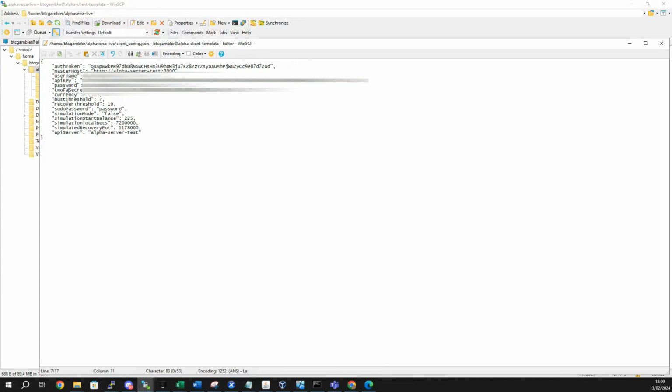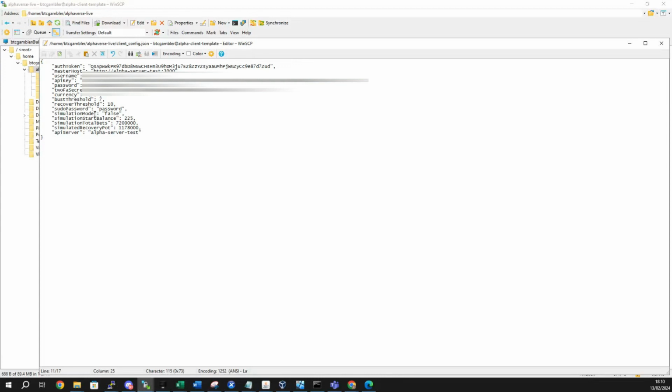Now whizzing through the rest of this, the currency is set to TRX. The bus threshold is a separate calculation, and I have a separate video explaining how to do that, and we'll cover that later. Recovery threshold, again, is how much I want to start. The sudo password we know as password because we set this for this demo video. That's used by a bunch of bash scripts, anything that requires the sudo command, like restart VPN for example. It can use the JQ to pass through from this client config what that password is, and that's why we need to put it in here.